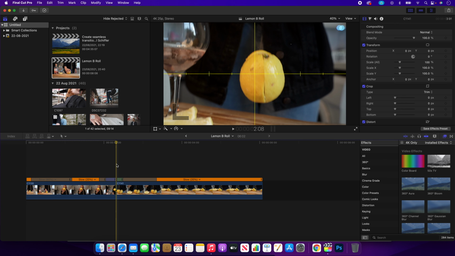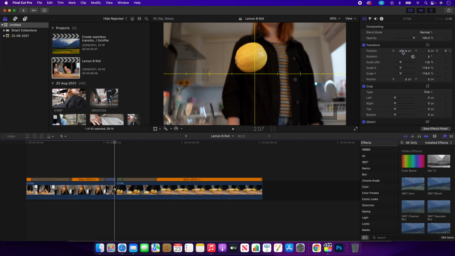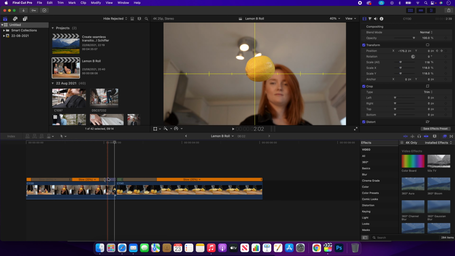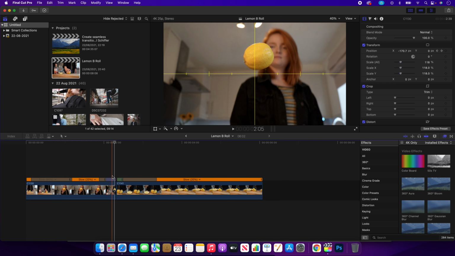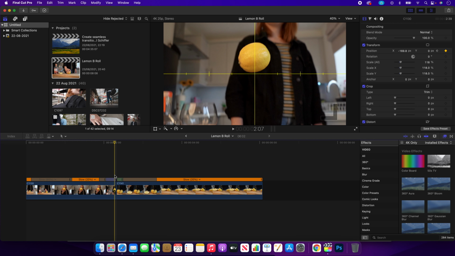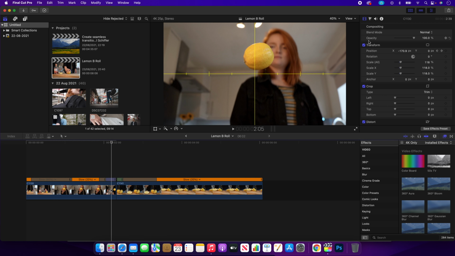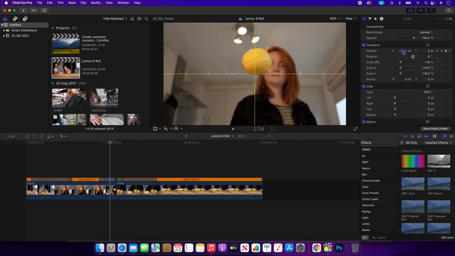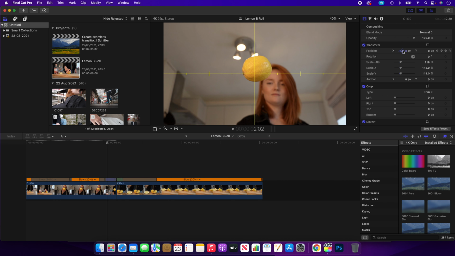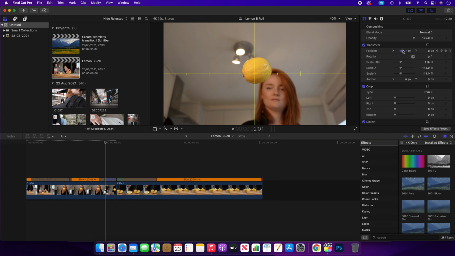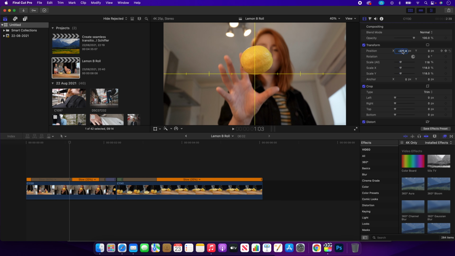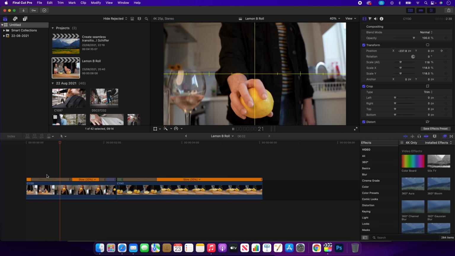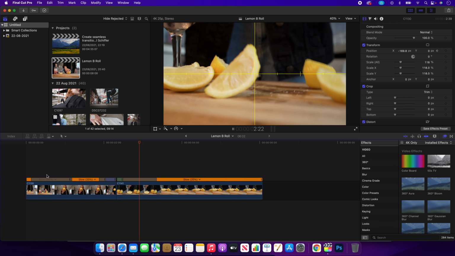We'll move over to the end of the clip and do the exact same, so that needs to move slightly to the right, and then you can see that the lemon is much more central. But working backwards with the clip, you can then click through, and every time you need to, go in and add another keyframe just to keep the lemon as central as you possibly can. And I think we look pretty good there. So if we click play now, you can see the lemon is exactly central.